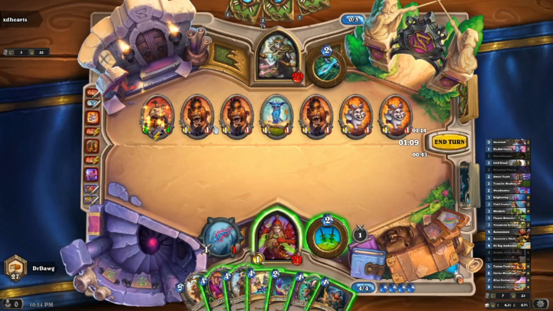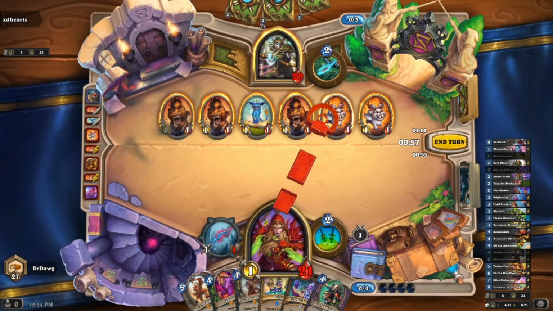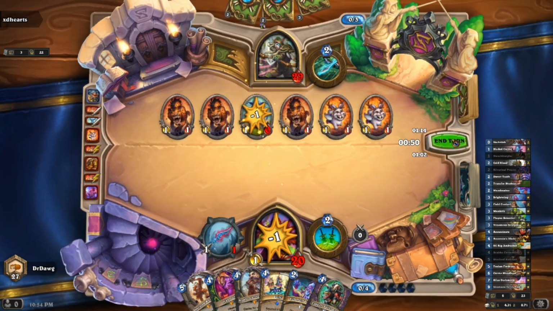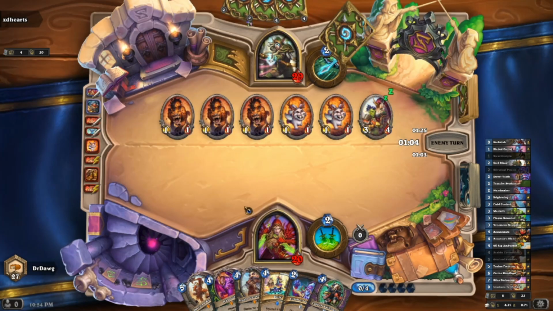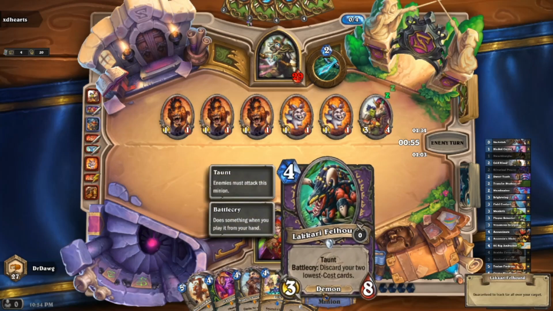It's too slow to just assassinate 1, 2, 3, 4, 5, 6. Maybe it's not too slow. Here we go. Beast, beast, beast. Hungry, aren't ya? Uh-oh. Eight. 1, 2, 3, 4, 5, 6, 7, 8. He has exactly 8 damage on board right now.